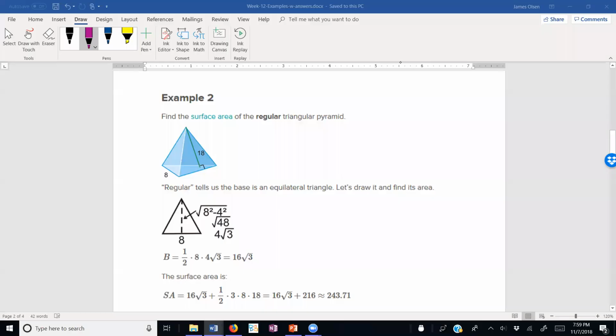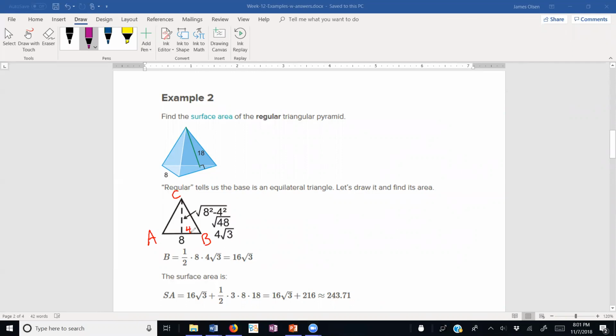Now let's look at example 2. Find the surface area of the regular triangular pyramid. This time, we're given that the base edge is 8 on each of the 3 sides of the triangle, and 18 is the slant height. The first thing we do is look at the base, and the drawing has shown good practice. This particular triangle here is the base, and let me write on that a little bit here. Maybe I'll call this triangle ABC so I can talk about it. It's 8, 8, and 8. Half of this base down here is 4, so we get 4 right there. And then the height will be 4 root 3.